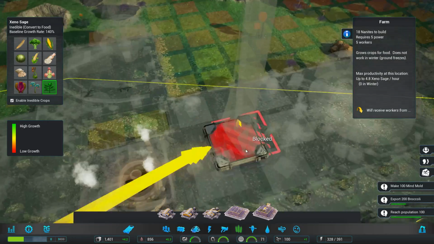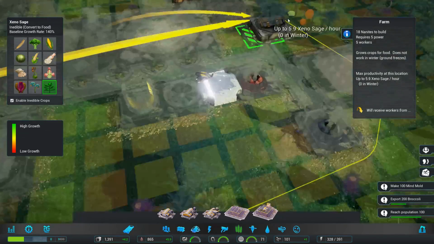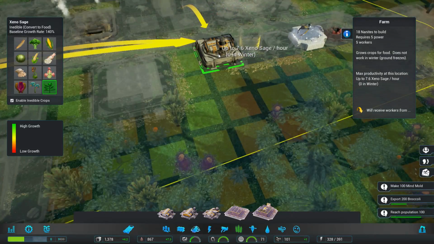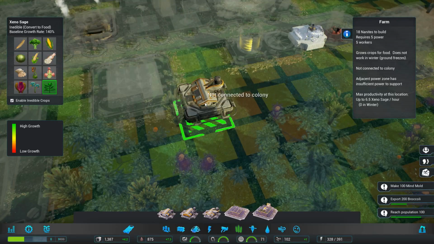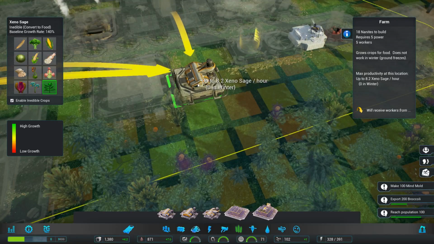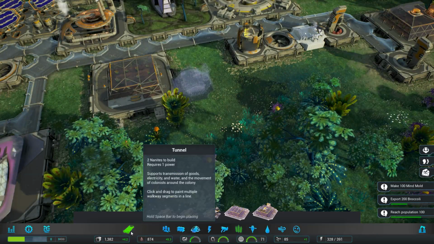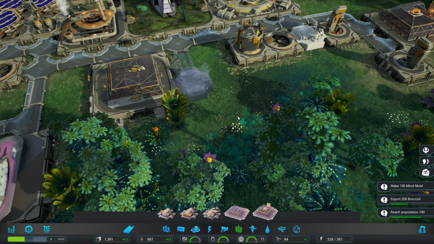Give me something good for Xenosage. Seems like a pickier crop. 7.6. 8.2. Alright, we'll take it, and we'll just do a one-tile road to it here.